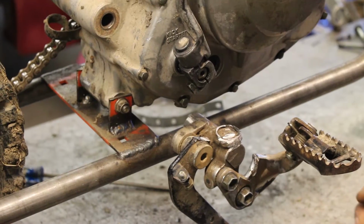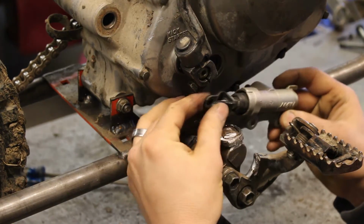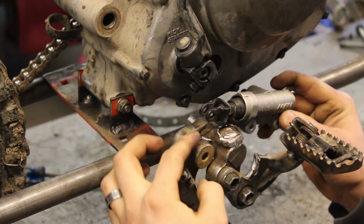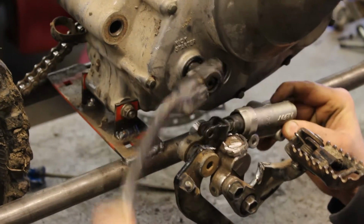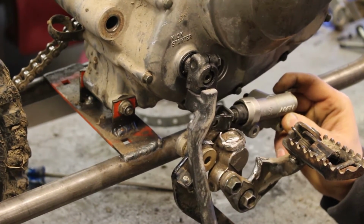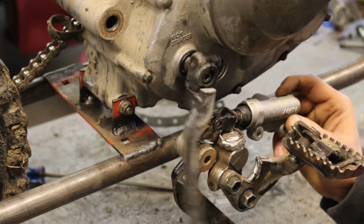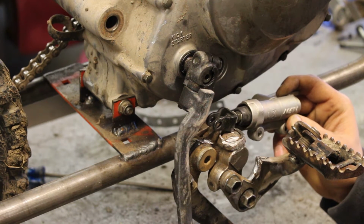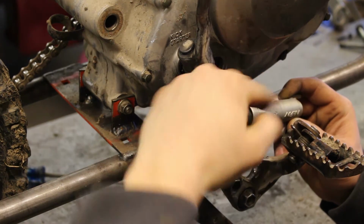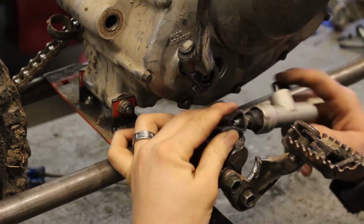Alright, I've decided on the position that I need it in. It's actually going to be kind of at a down angle right here. That will allow clearance for the Kickstarter. Kickstarter only comes about here anyway, normally. It has to be at kind of a down angle like this, because I'm going to be modifying this.